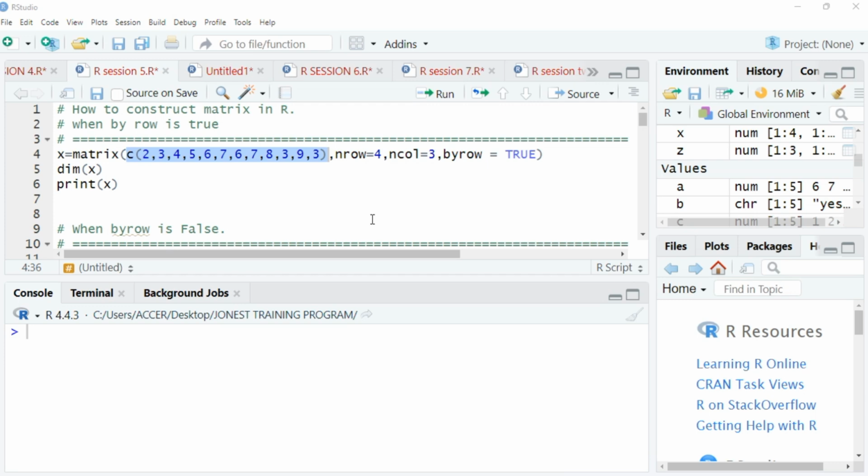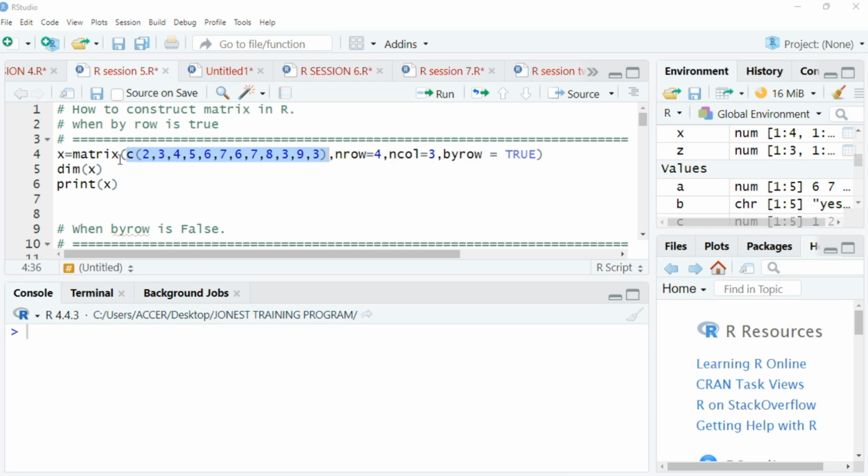Storing matrices in R is very crucial because once we are able to store matrices in R, we can do the basic mathematical or arithmetic operations using matrices. But before you can store matrices in R, what you have to know first is the matrix and the c function. Once you get your matrix and the c function, constructing matrices in R will be very simple.